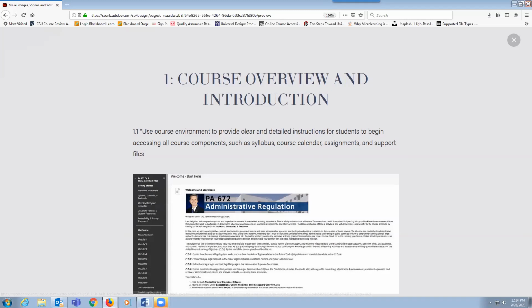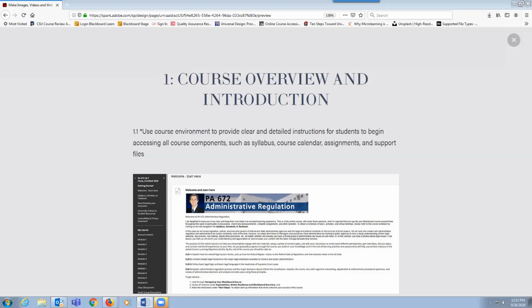So the course overview and introduction, if you take a look at your course, take a look at how you set the tone for your students. Is the startup information easy to access? Are the expectations for your students made clear? Do your students have clear direction on how to get started? And do they have the right resources in order to be successful, the resources and support that they're going to need in this virtual environment? Do they know how to navigate and access all the course material?